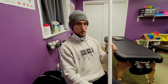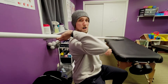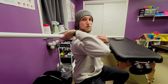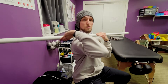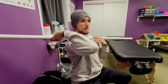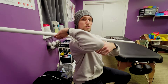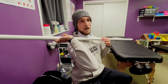Looking at a traditional front rack position where we're doing the front squat, for instance, what we like to see is the elbow all the way forward. What this does is it allows us a good contact point for the bar to allow us to sit down into that front squat and maintain good bar position. But what this does is it puts the muscles on maximum length, which decreases the amount of force that we can produce if we were to press the weight up.